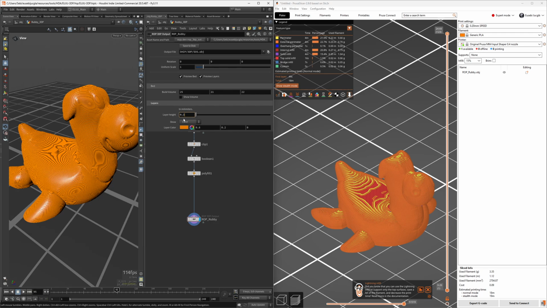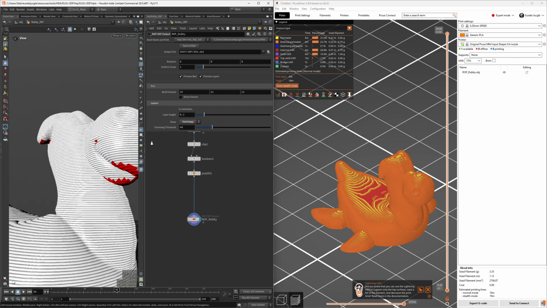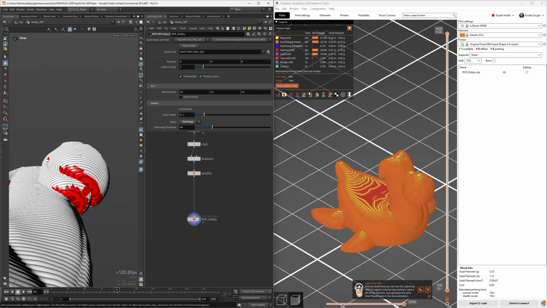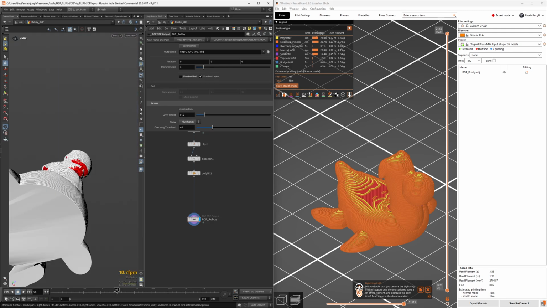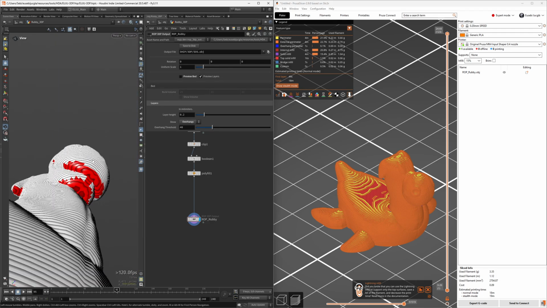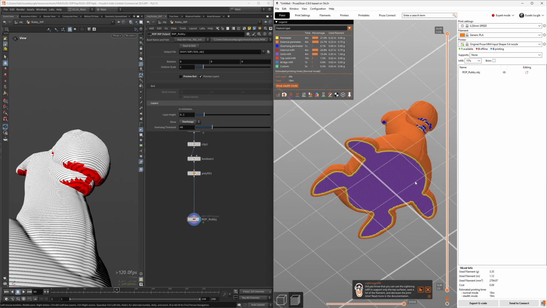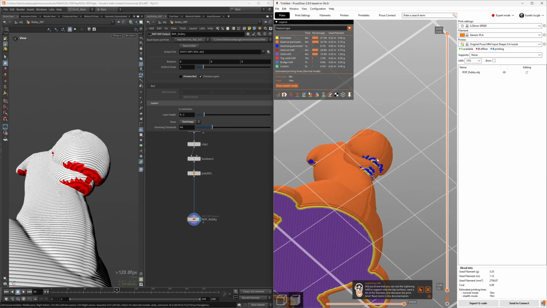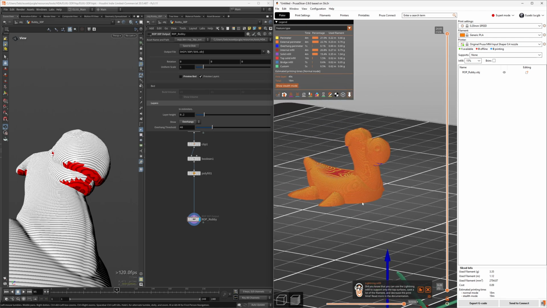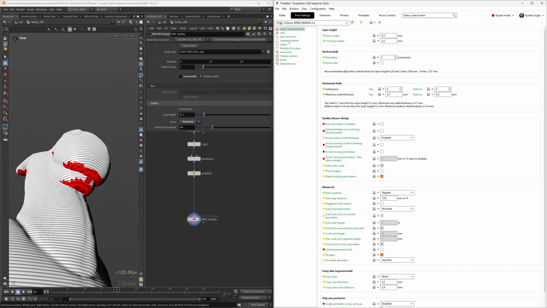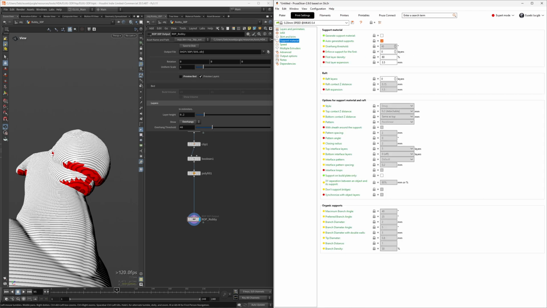What I used it a lot for is to not have to go back and forth between the two programs, and I could just check it. For example, something really useful is the overhangs. An overhang in 3D printing is that we cannot print in thin air. So you can see now on the right, we have these blue lines, and on the left it is red. So it shows you what parts will be floating. And what you would do then is to print the supports, which would enable you to print these overhangs, right?